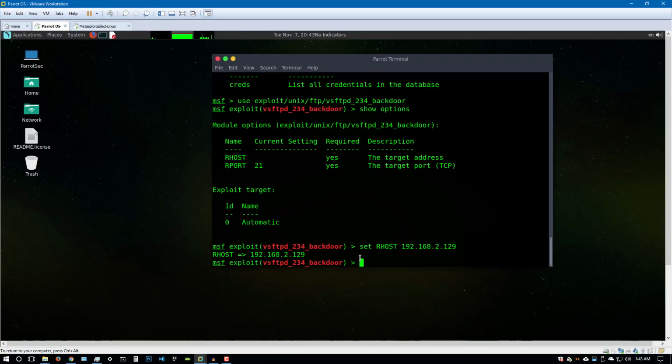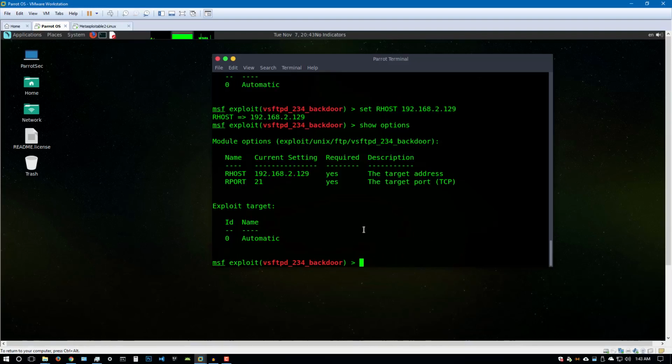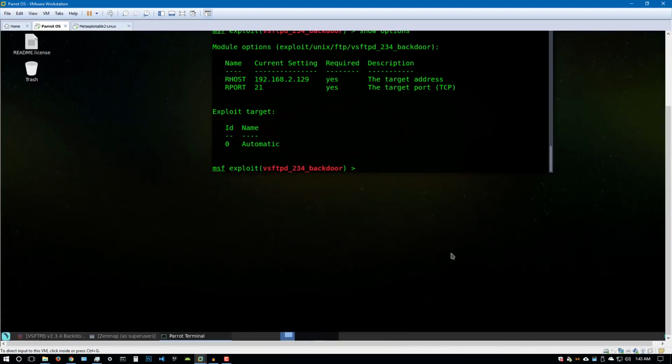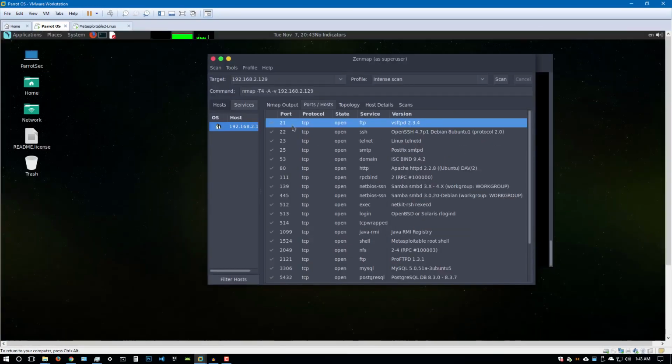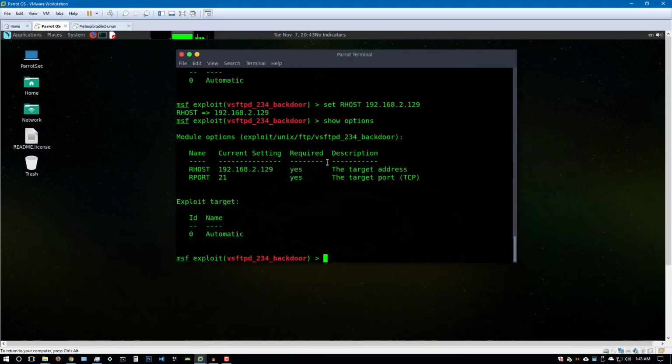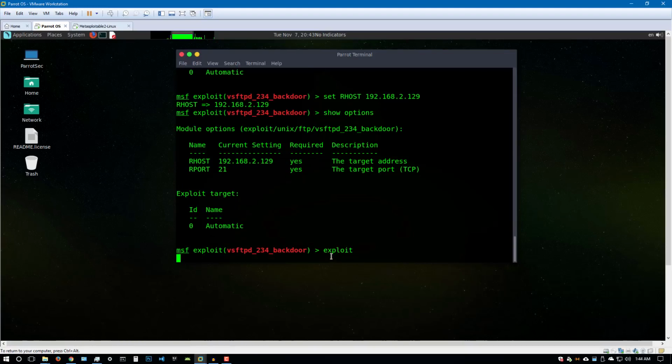All right, and if we set that, it's going to say R host is equal to, and now we can essentially just check. We can say show options to make sure that everything is configured correctly before we run our exploit. And as you can see, the R host is set to the IP address, and our port is configured correctly, because as I said, the port that we're trying to target here is going to be port 21, and the IP address is right there, 192.168.2.129. And again, you can ping yours to test it if it's still running. And yeah. Now, all we have to do is say exploit, right? As simple as that. And we hit enter, and let's see what we get.